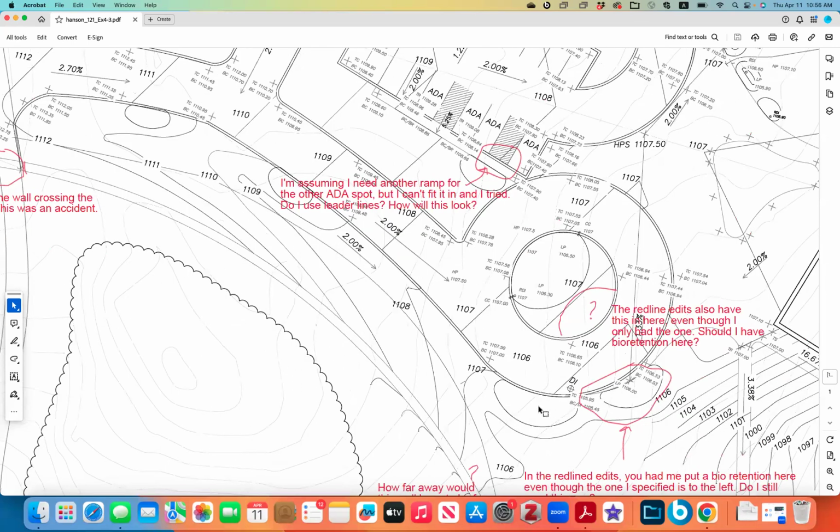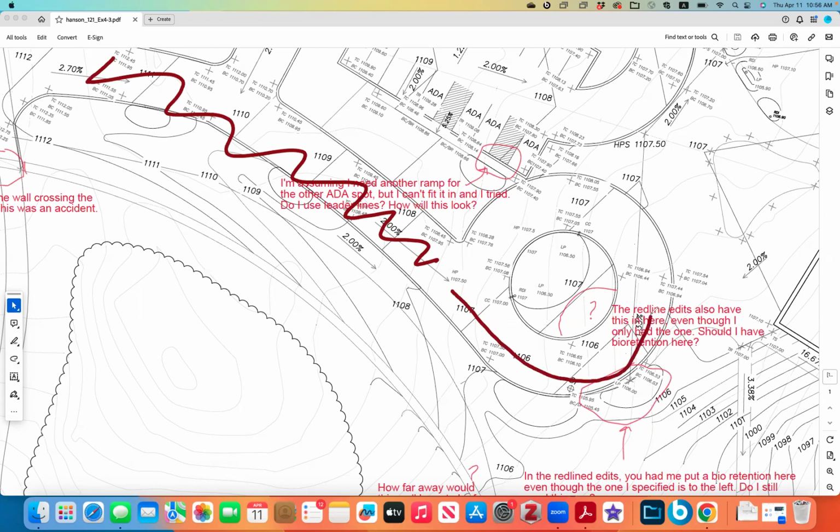Once you get down to here, you need a bigger one. I probably would add another one over here. I would add another one over here just to, once we get down to the drop off, you have a lot of water to treat. So you want to try to manage the ones that are before you come into the drop off. You don't want a lot of water to continue to concentrate in this area. So I would add something here, because you need fewer here, but you need more down at the bottom.